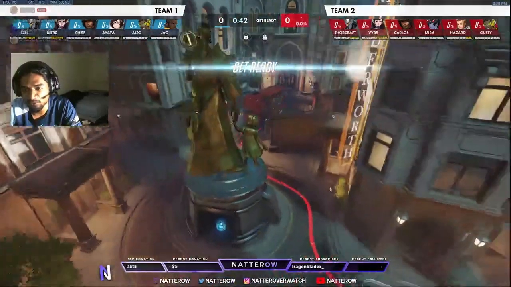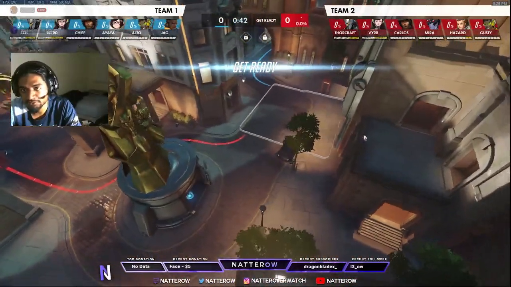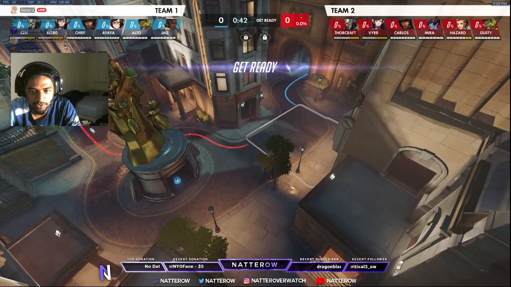Alright, so let's talk about some basic situations. Let's say, very normal, you're over here, enemy team Ryan is over here. So what do you do? Where do you rotate? Normally.